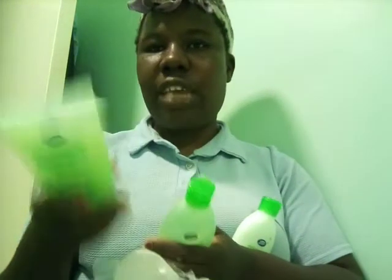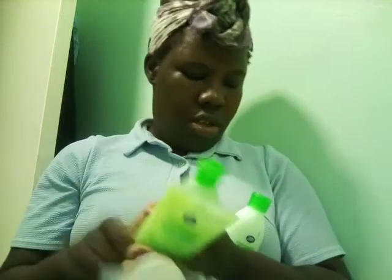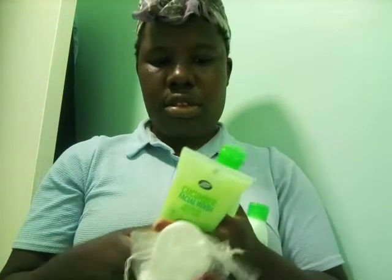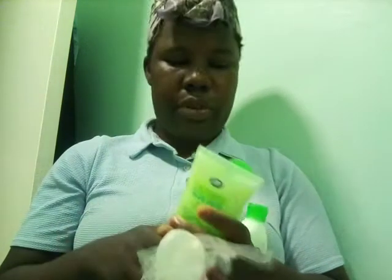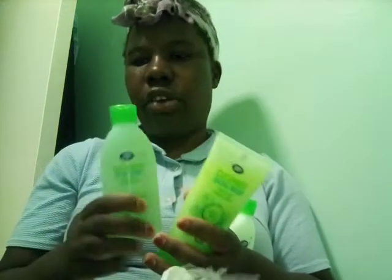After washing your face, like removing your makeup, washing your face, you would probably do a cleanser and then a wash and then a toner. But today I'm just gonna do a wash and a toner. Let's see how that goes.